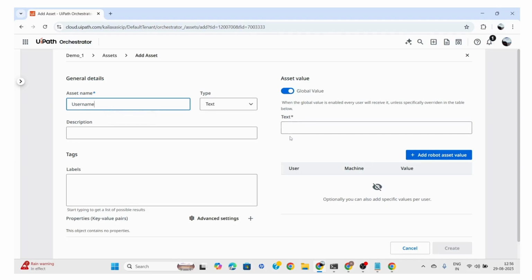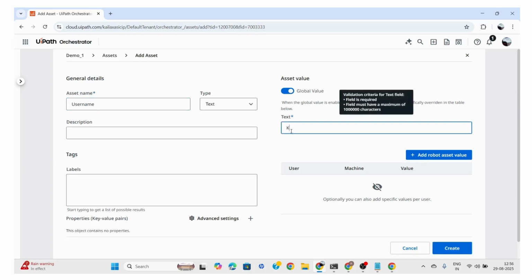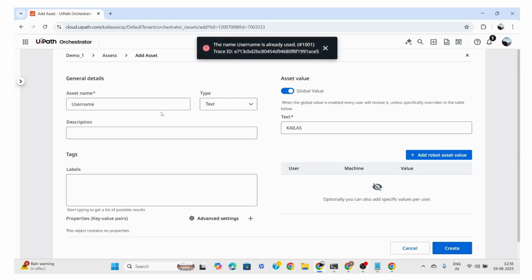This is a text type of asset, and I put some data into the asset value, user underscore one. So for this process we require one asset and one queue.